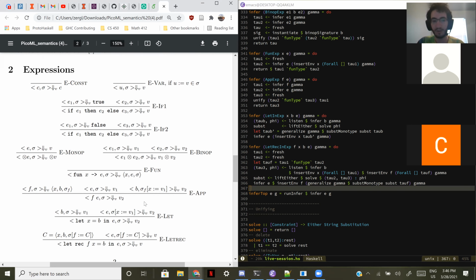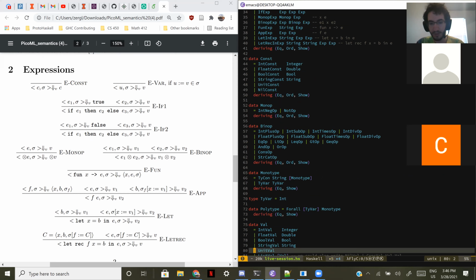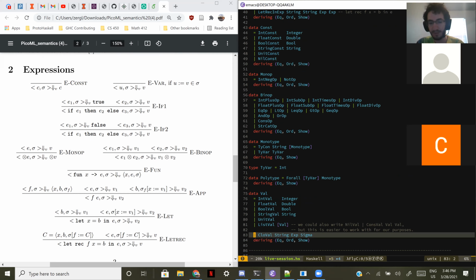As you can see, these are all much simpler, so this should go by very fast. There's one thing that I think I didn't point out earlier, which is that there's a new type of value. So we have closure values. If you remember from the simply typed lambda calculus lecture, we had closures to remember the environment that functions were defined in. We need to do the exact same thing. These should look super similar. I think it might actually be identical. I'm not sure.